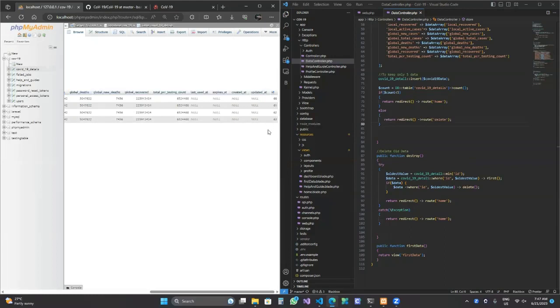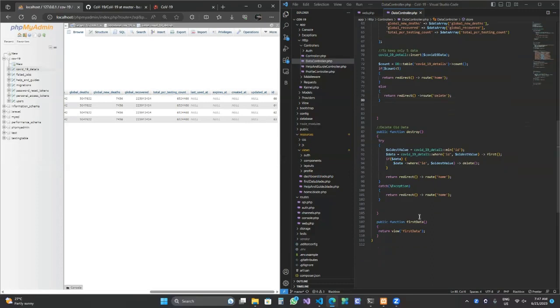So this table is only maintaining updated data. Because we need updated data, we don't need to maintain a large database.